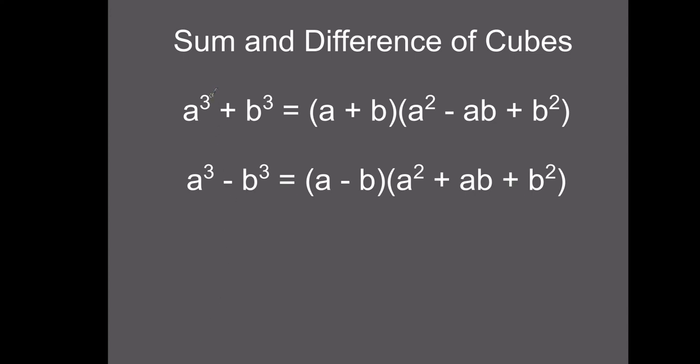Oh, before we do that, notice these two formulas are almost identical. The only difference between these forms is when you have the sum of cubes, you have a plus sign in the first factor, and then you have a minus sign after that and then a plus sign. And the other one, the difference of cubes, you have a minus sign, a difference, in the first factor, and then two plus signs. So both of these have one minus sign in them.